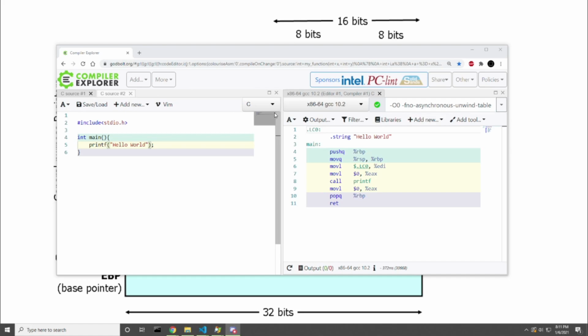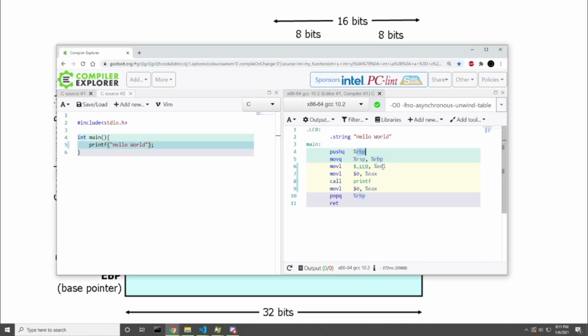Yeah, okay, good. So as we can see here, we are using registers left and right immediately. We have RSP, RBP, EDI. Oh, we are seeing EDI today. I didn't think we were going to get to see EDI today. It's good to see EDI. We have EAX here. So here we're using 32-bit registers.